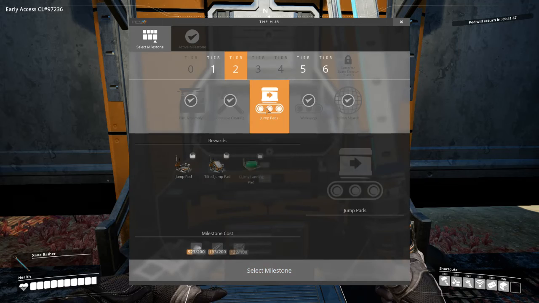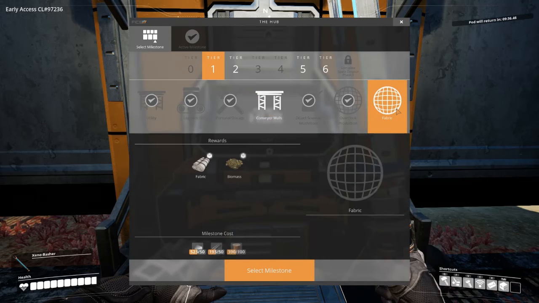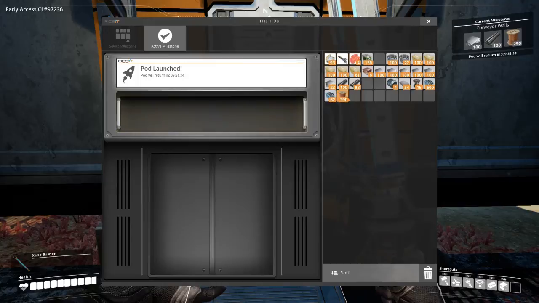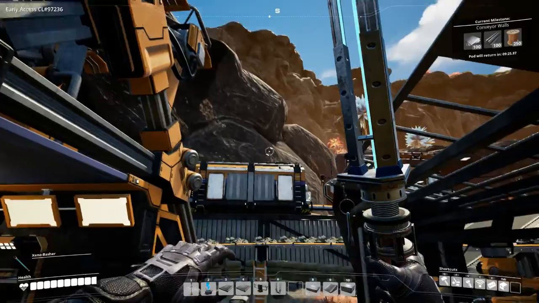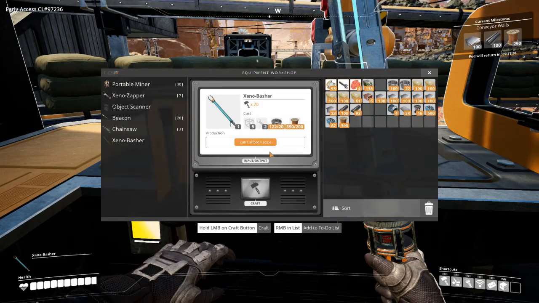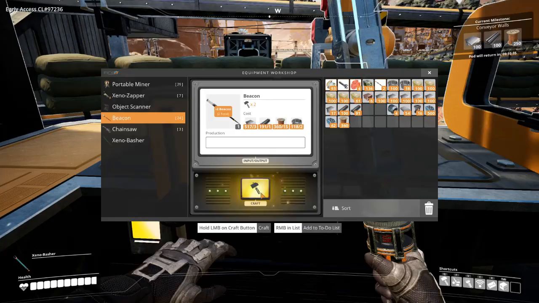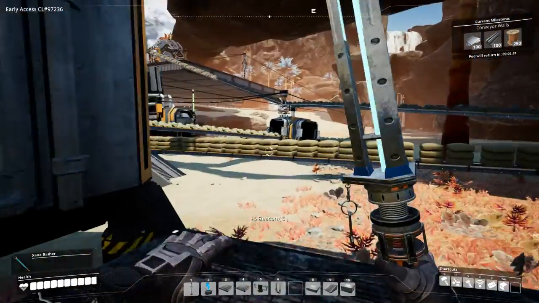Let's see, is there anything else we need? Jump pads, I don't know if we need yet. We'll unlock that one if we need it. We'll need the conveyor walls soon. Let's go ahead and unlock that. That one can be unlocked as soon as the spaceship gets back, the rocket. Alright, just wanted to see what we have in here. Xeno Basher. Let's see, I think that's really all we want. I'm going to create a couple of beacons while I'm thinking about it, that way when we go out exploring, we do have what we need.